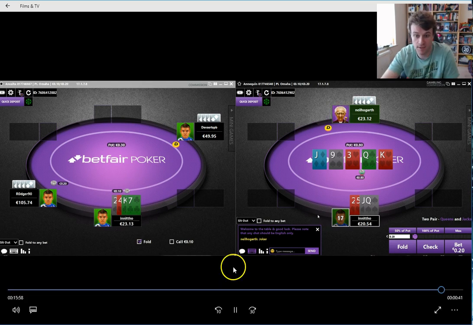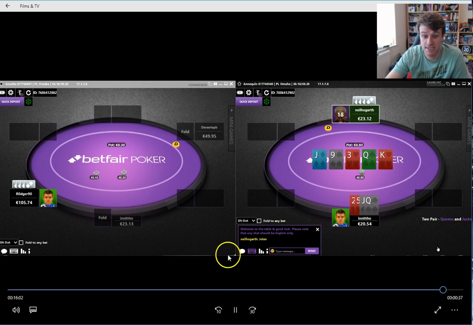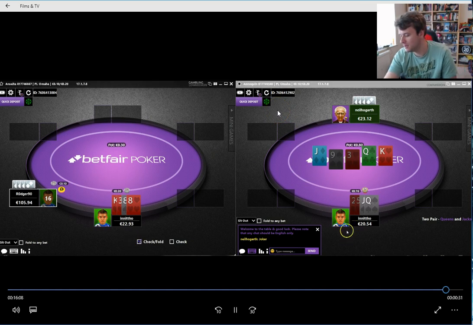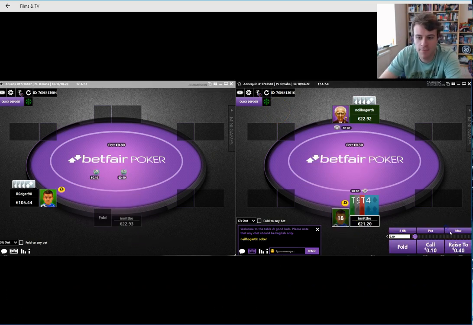Gets a pretty horrendous river. He's going to be checking through. If he gets it to showdown, there's a chance he's good. If he gets bet into, it's pretty disastrous. There is a good chunk of 10x. His Queen Jack happens to be good. Pretty happy with that result, I'd imagine.